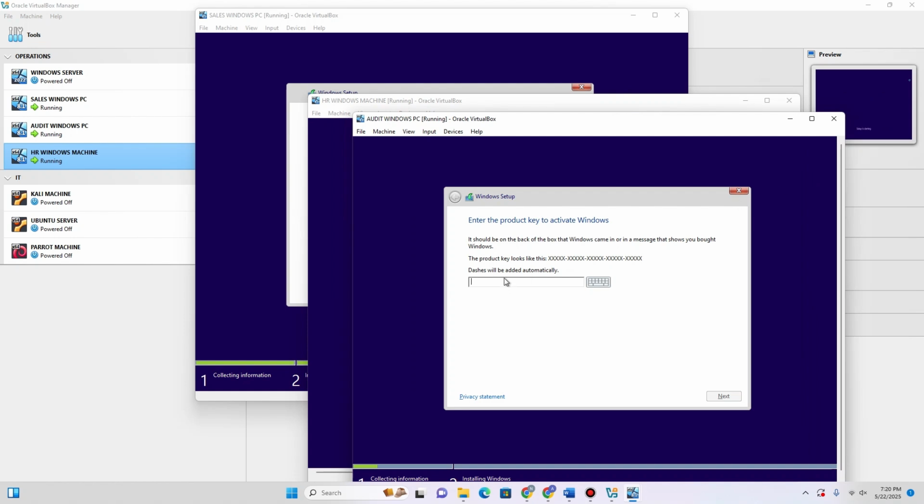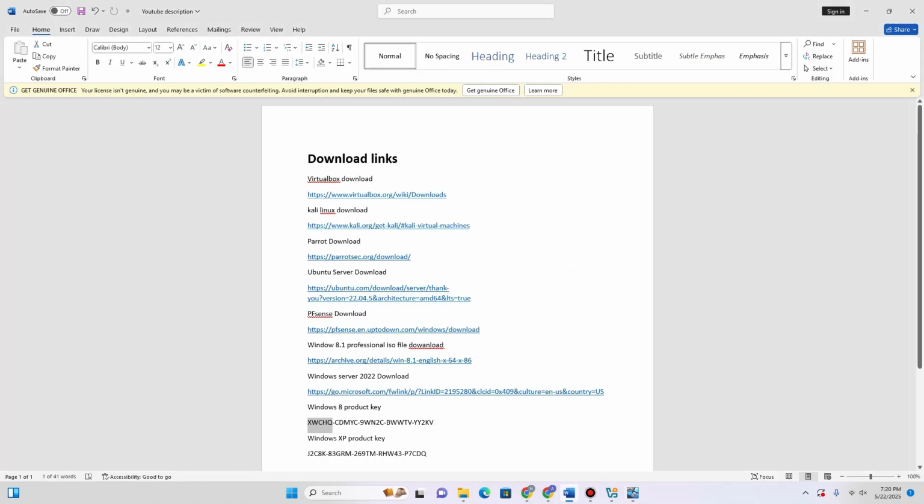So that is the same product key, and the product key is XWCHQ.